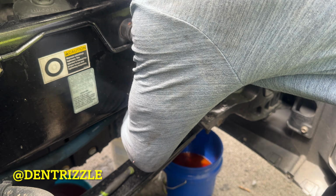And that right there, hose right here. So next thing I'm going to do is install the heater core. So first thing I'm going to do is take this off right here, and then I go on the inside. I've never taken off a heater core before, but I know it's below here, so let's get into it.